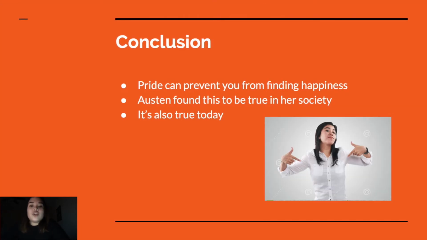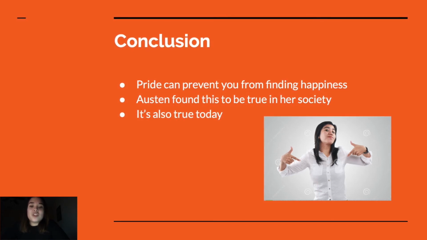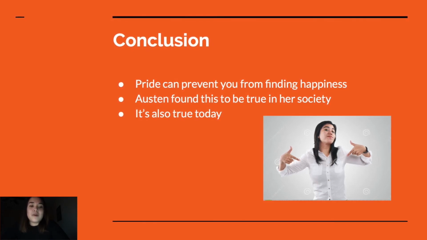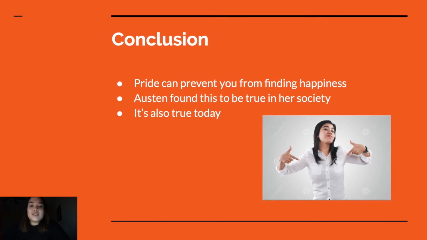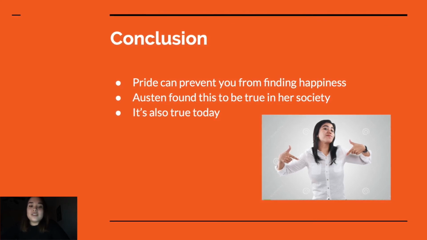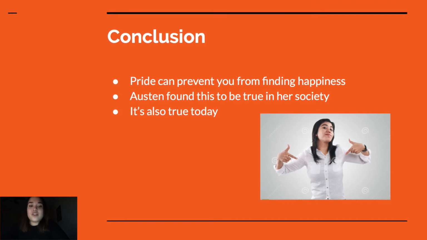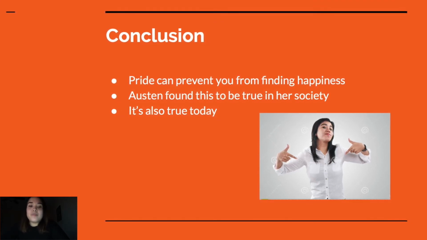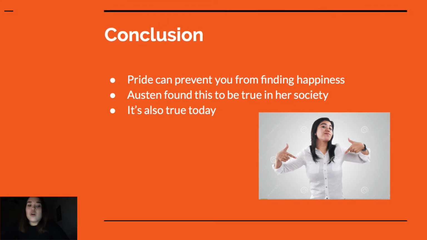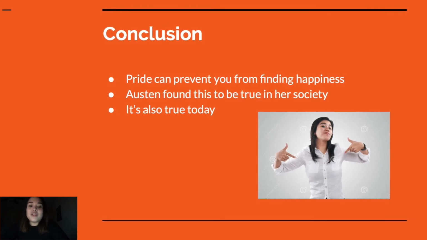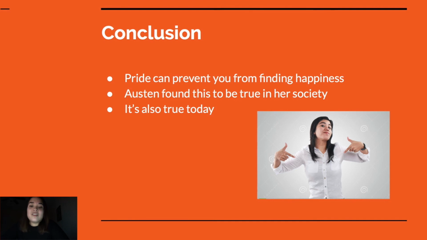Throughout the novel, Austen tries to demonstrate the detrimental effects that pride can have on people. Although pride can be justified at times, in order to be truly happy, one must swallow their pride. Austen demonstrates this through Darcy and Elizabeth's pride keeping them from accepting their feelings for each other, and Wickham's desire to marry above him. According to Austen, people being overly proud of themselves is a major problem in her society, and this idea is still true today.